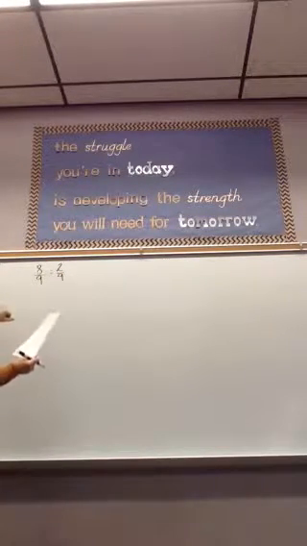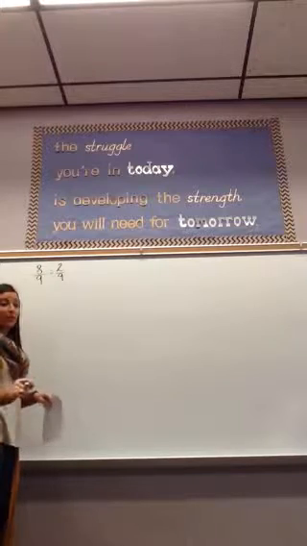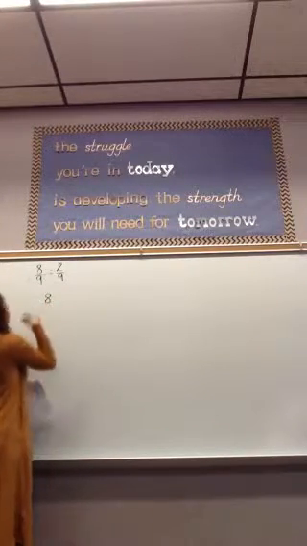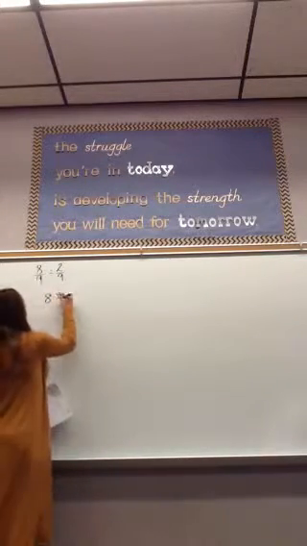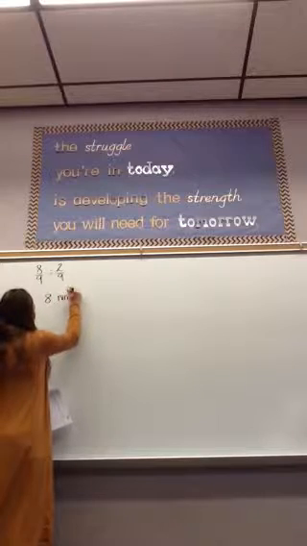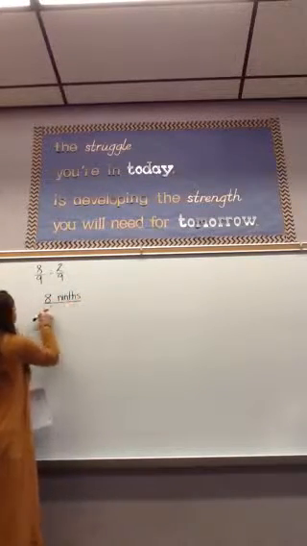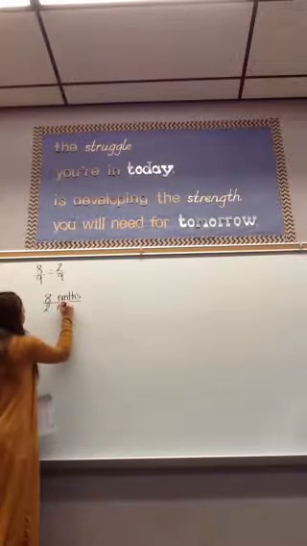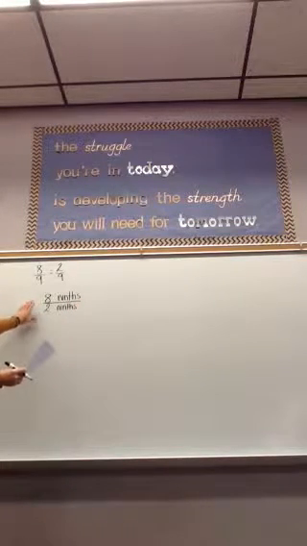It says to write the expression in unit form and then draw a model to solve. Unit form you should have learned in 5th grade. So when you write it in unit form, you're putting the number, but then the name of the units is going to be written in word form. So we have 8/9 divided by, a fraction bar can also mean division, 2/9. So here I have it written in unit form.